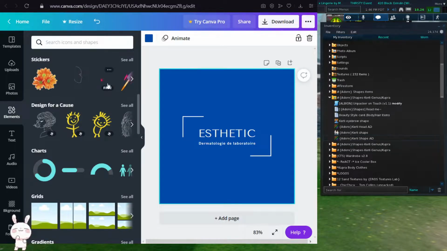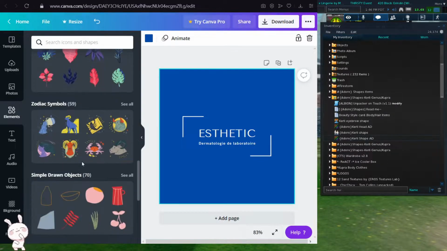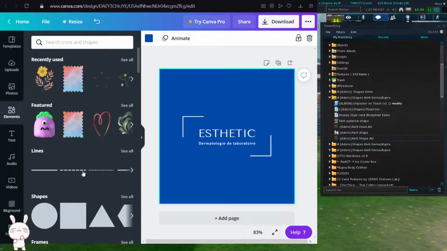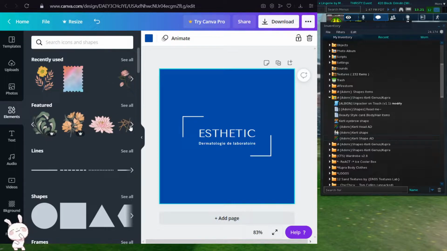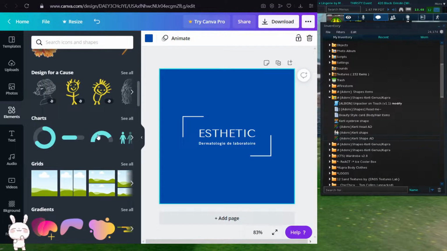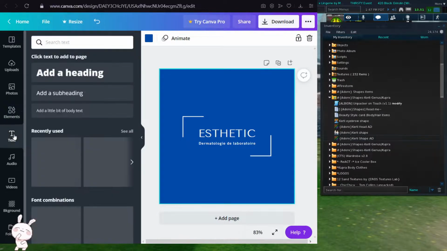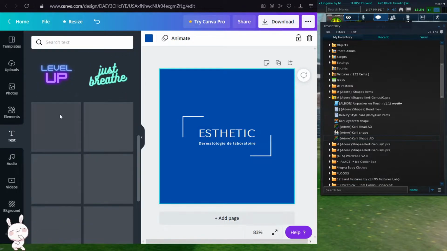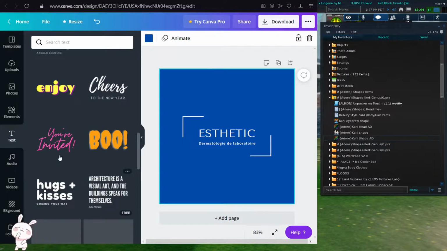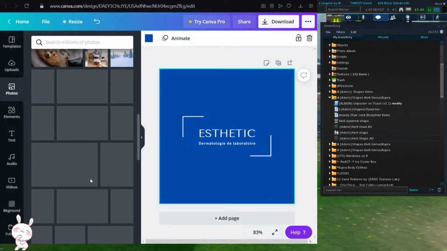But I wouldn't do anything that actually moves yet, because that's a little bit too advanced. Just for, you know, beginner stuff. You just want to make something that looks cool. And this website here has so many things that you could pick from. So many different things. They got pictures, they got shapes, they got frames. You could add text, different types of text. They got stuff that glow, just all sorts of stuff. So you could definitely take things to the next level.